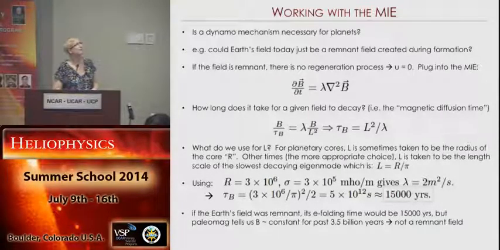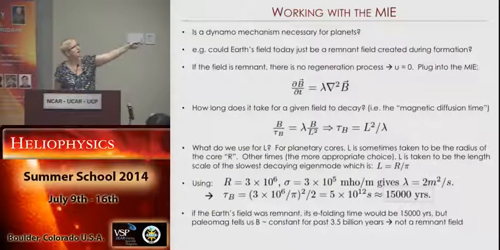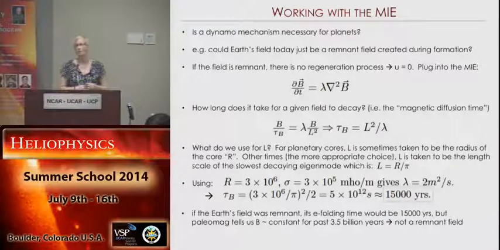And if you want to test that sort of question, what you need to do is ask the question, what is the time scale that it takes for a magnetic field to decay away if it's not being actively regenerated, okay? So if we take the magnetic induction equation and we say that there is no active generation, so let me go back, then what I'm essentially saying is that there's no velocities going on here, okay? So we get rid of this term, and we're left just with this, okay? So now we have the diffusion equation for the magnetic field. We ask the question, how long will it take for the field to decay, okay?